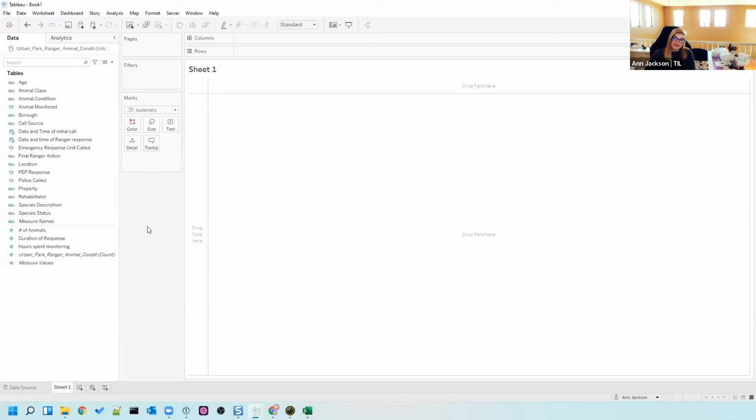So the next thing to say about starting to work with data in Tableau is that Tableau functions with sheets. So each new tab you create is a sheet or a worksheet. A sheet is a place to build a single visualization, and then a dashboard, which is this 4-square icon, is where you put a collection of sheets.